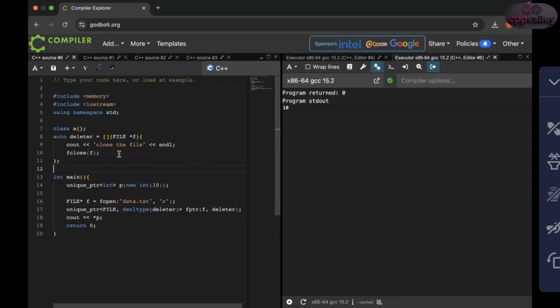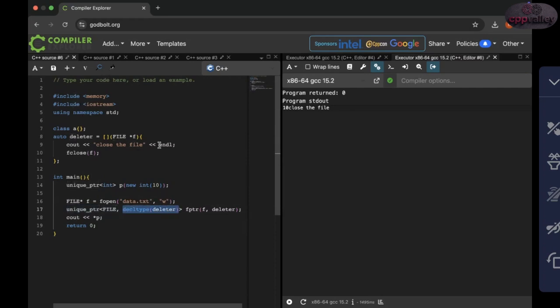Now let us see how our deleter runs. It is printing 10. Since I'm running this inside the online compiler, let us not try to read but try to write also. Then maybe it will create the file. Earlier I was trying to read, but since it is an online compiler with its own virtual environment, in restricted mode, it was not reading the file. Now this f is pointing to the file, and I created a unique pointer for this file, and we passed a deleter.